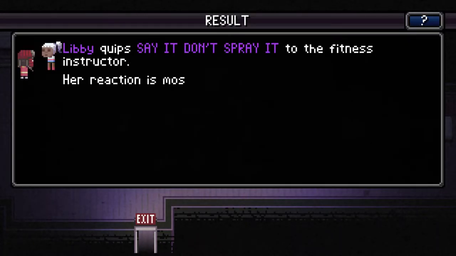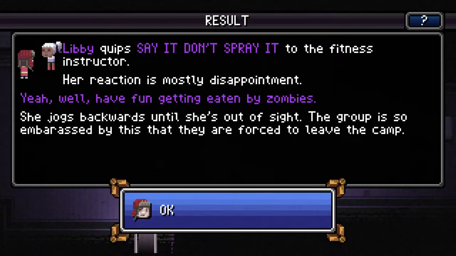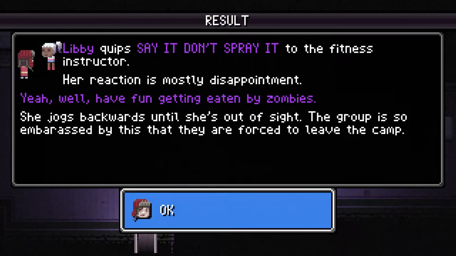Say it, don't spray it. Libby quips, say it, don't spray it, the fitness instructor. Her reaction is mostly disappointment. Yeah, well, have fun getting eaten by zombies. She jogs backwards until she's out of sight. The group is so embarrassed by this that they are forced to leave the camp. Okay.